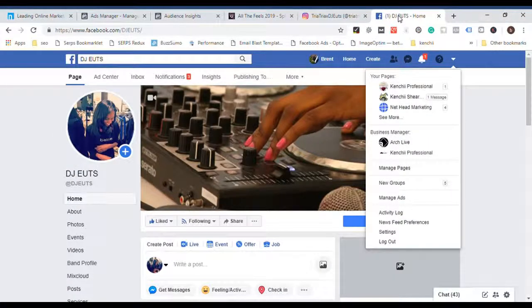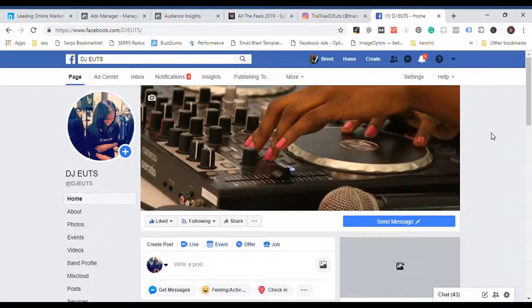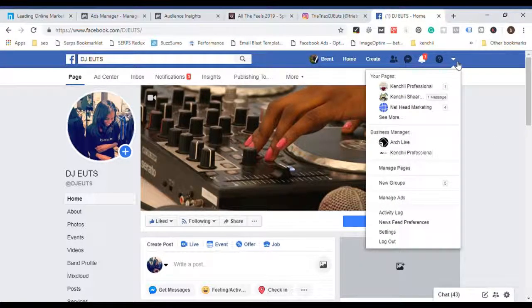So when you're setting up your Facebook ad, first thing you want to make sure you have is a Facebook fan page. Now you can boost ads straight from the Facebook fan page, but I would recommend going ahead and setting up an ad account. And basically when you set up your ad account, your business manager account, it'll allow you to do more things with your ads. So let's go ahead and do that.